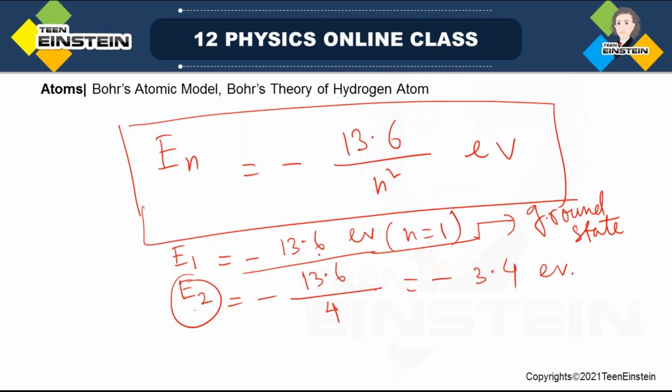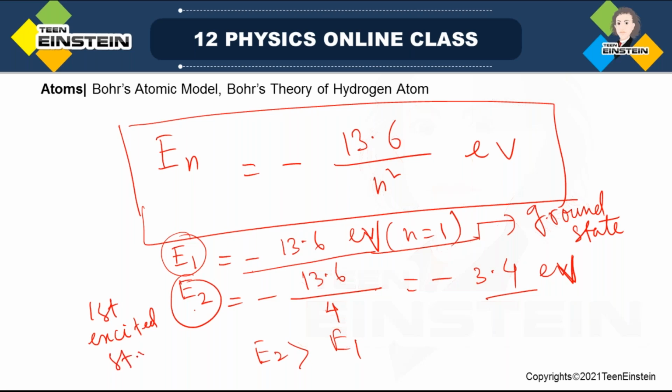That energy, minus 13.6 electron volt, is the least energy of a hydrogen atom, and that will be there in the first Bohr orbit. And look, this is minus 3.4. This is the energy which is greater than minus 13.6, so it is actually greater than E1. So this is called ground state, and anything n is equal to 2, 3, 4, whatever you take, these are called excited states. So this is called first excited state.